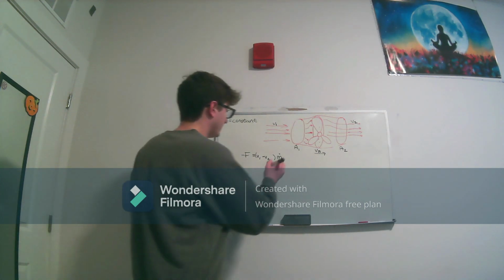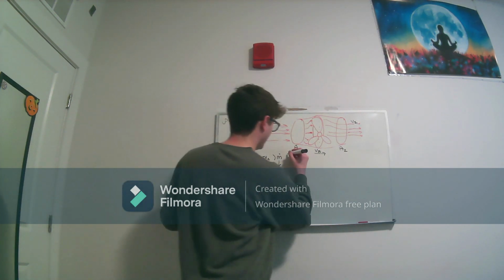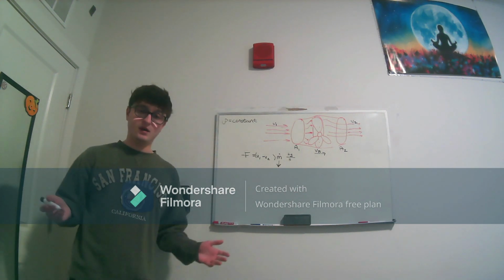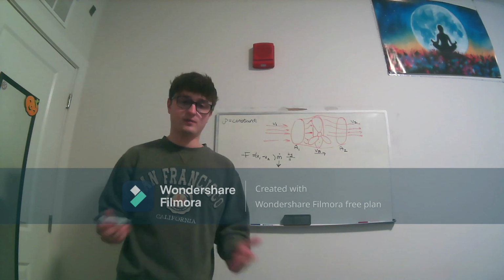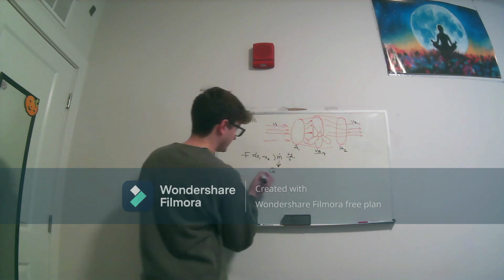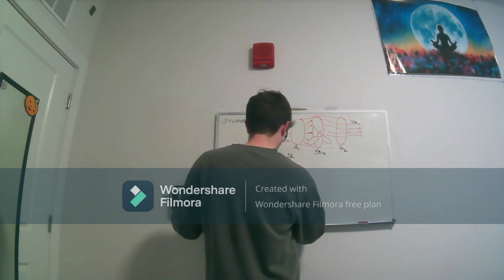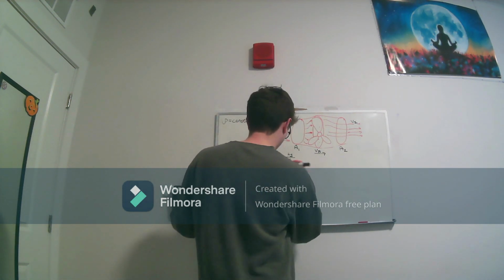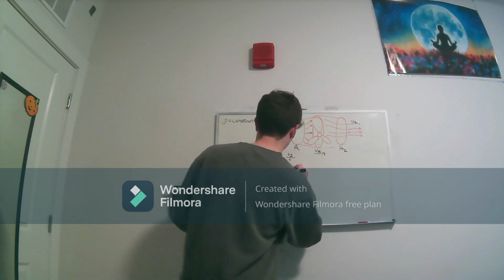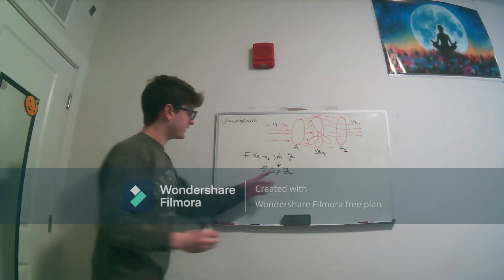So what we're actually going to do is figure out a different way to express this mass flow rate. Now what do we know about mass flow rate? It's going to be in kilograms per second. What can we do with that? We know something else that is a different rate, and that's our volumetric flow rate, which is going to be Q. Q is going to be meters cubed per second. So what we can do is multiply that by our density, which is going to be in kilograms per meter cubed. Quick cancellation, just to show you, that'll give us kilograms per second.